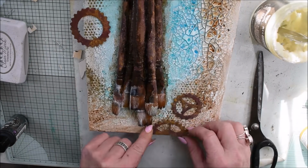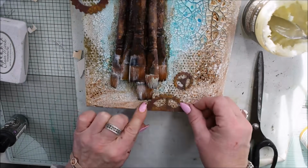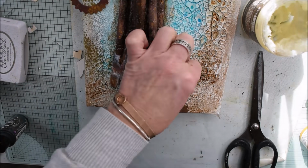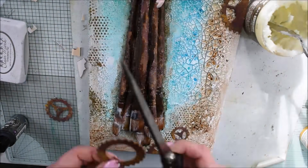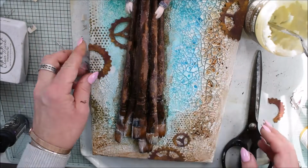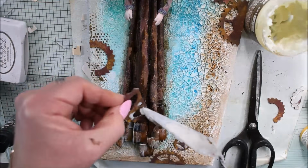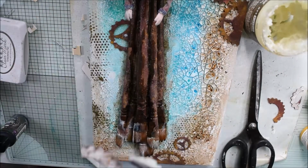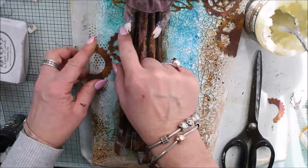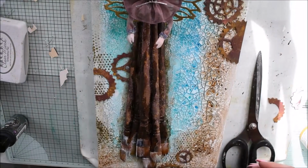So now you see me placing the chipboards. It's kind of like framing the canvas. So I'm cutting them in the middle and placing them in only 3 places. And when I do it like this, I'm framing my canvas, and to not show them, because I don't want the gears to be in focus.